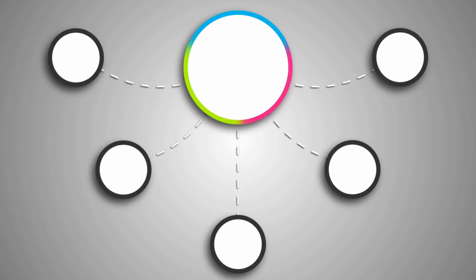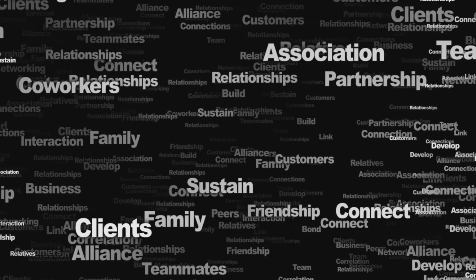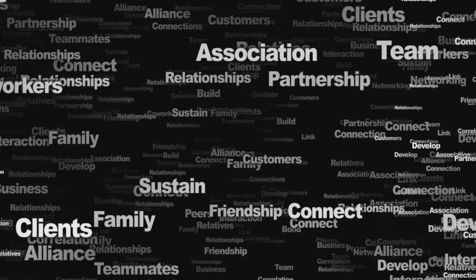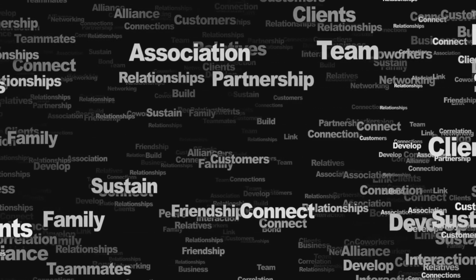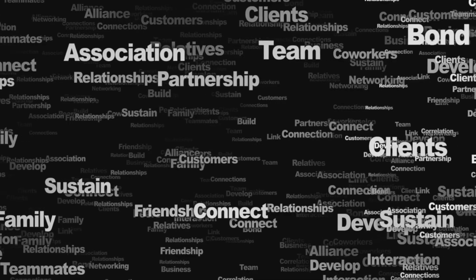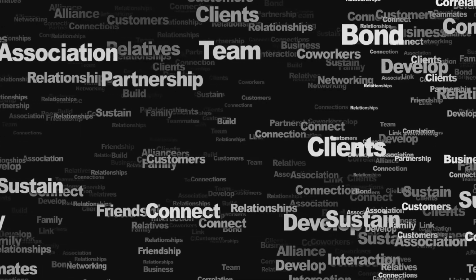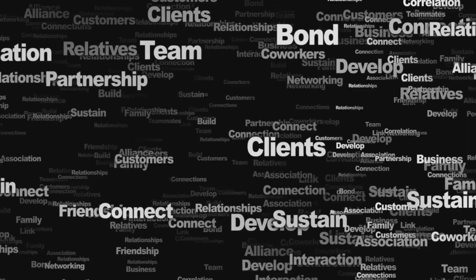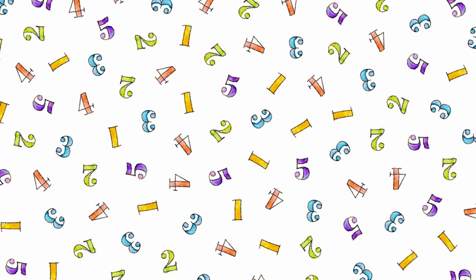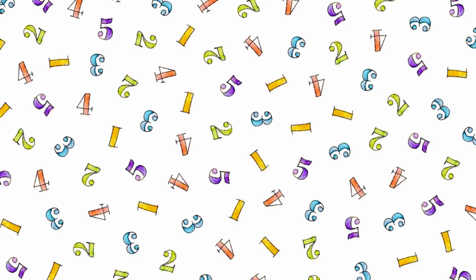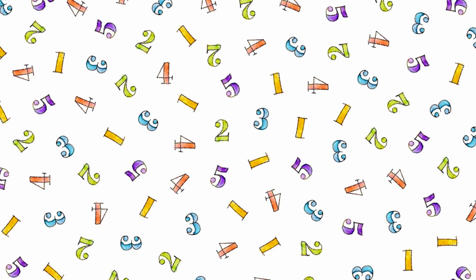The CogAT has three main parts, or batteries: verbal, quantitative, and nonverbal. In Catawba County Schools, we focus on the verbal and quantitative subtests. Verbal measures how well a student understands and uses language to reason and solve problems. It's not just vocabulary, it's about recognizing relationships between words and ideas. Quantitative focuses on number relationships and reasoning with patterns. It's not a math test, but it helps us see how students think logically with numbers.